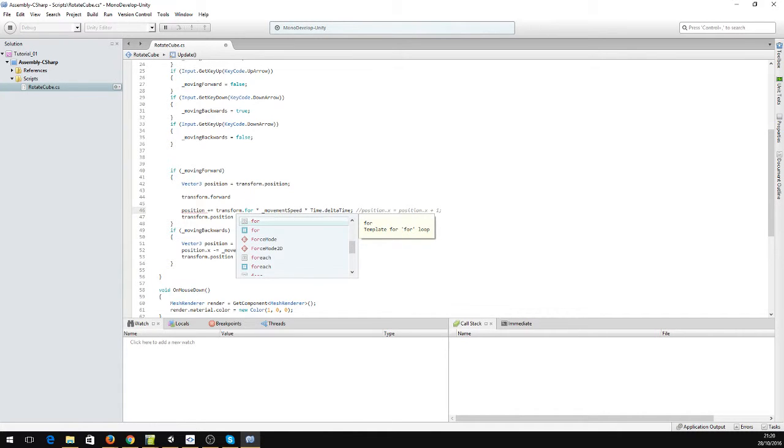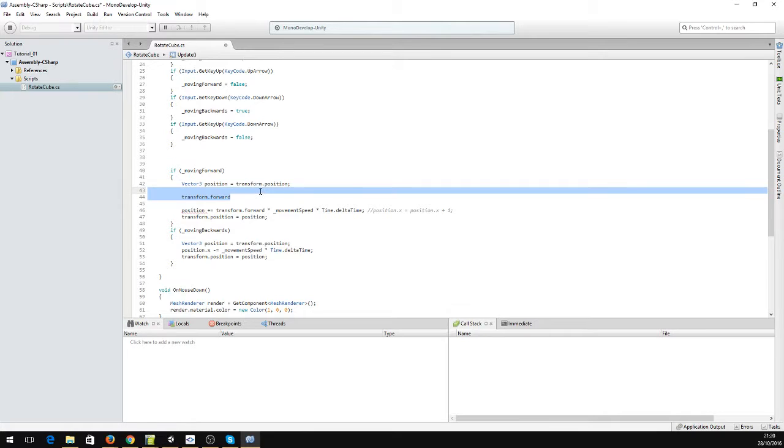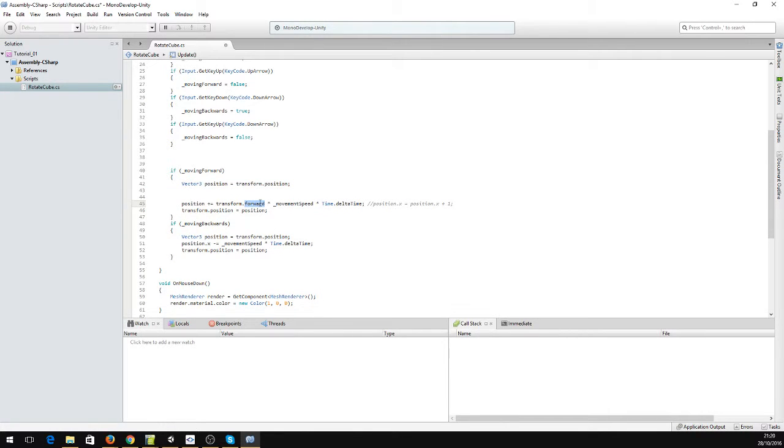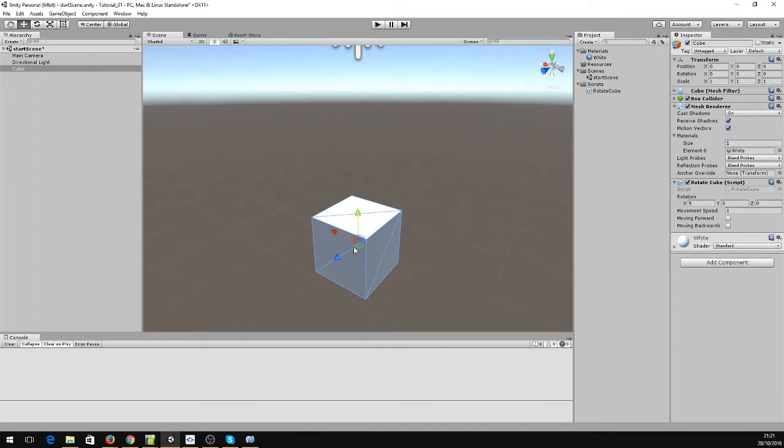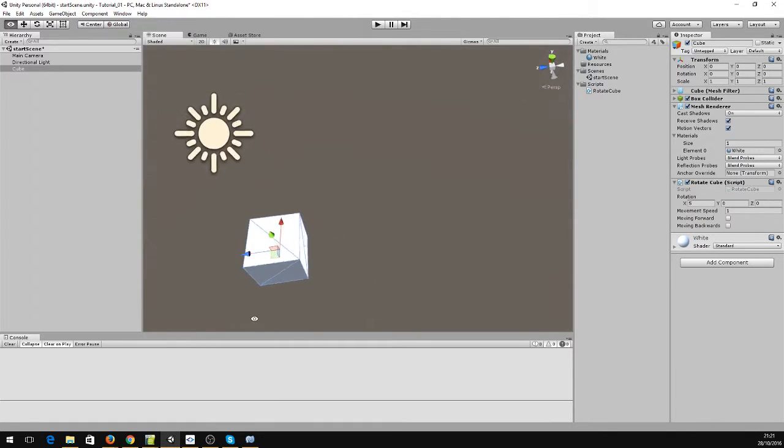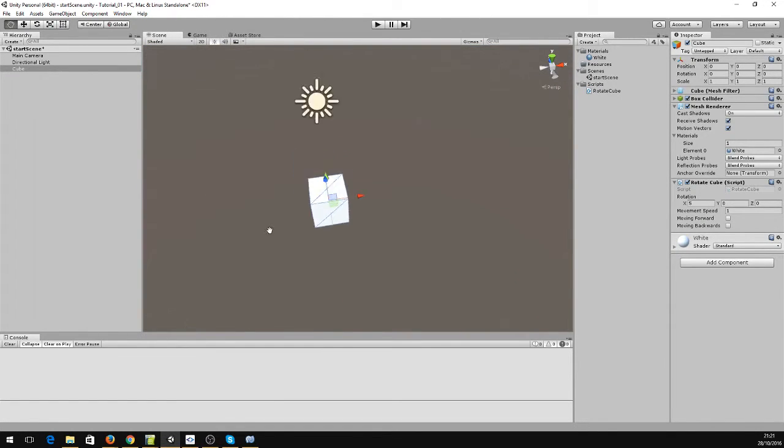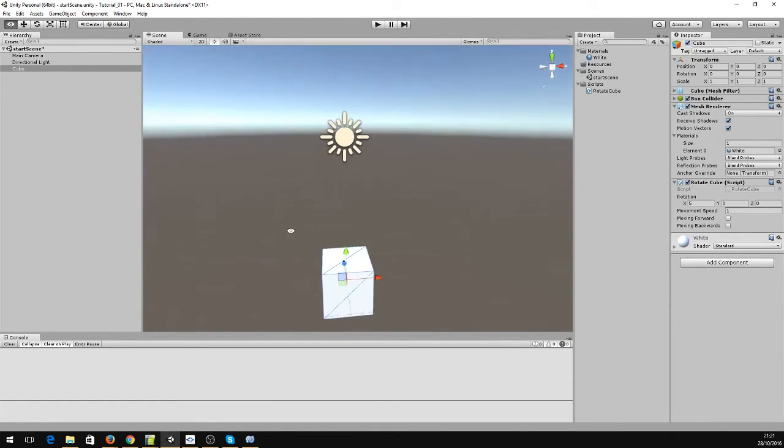I'm going to write transform dot. Of course, here it doesn't work because of this issue. So the blue axis of the transform in world space. So this is the blue axis in the world space. So actually, this is how we're going to move forward.